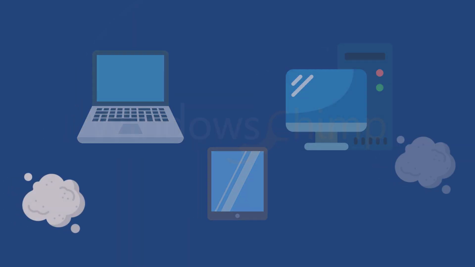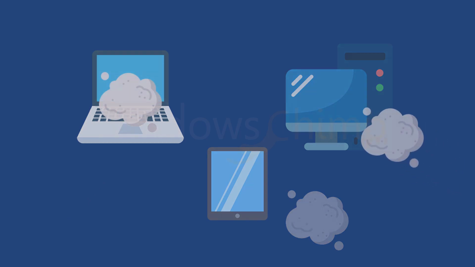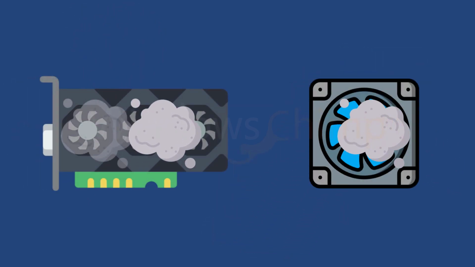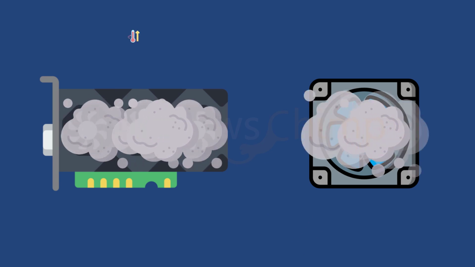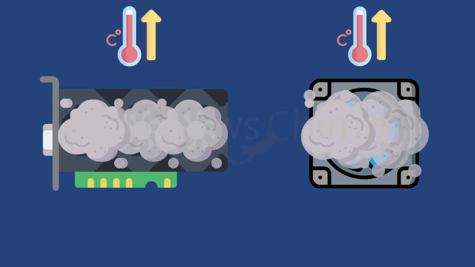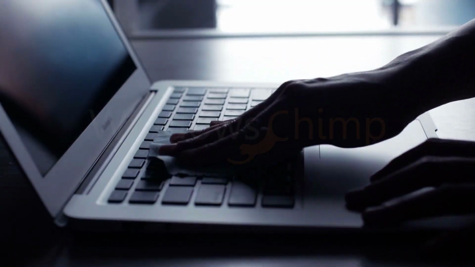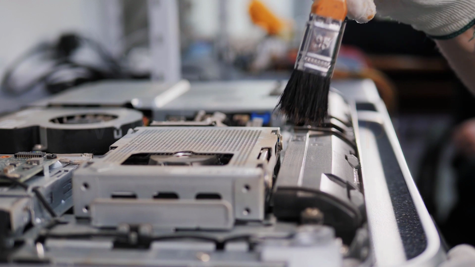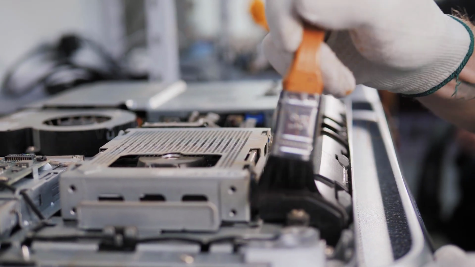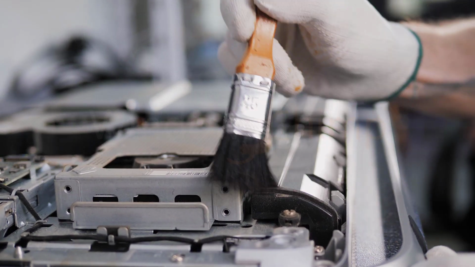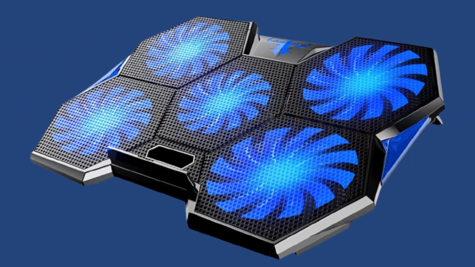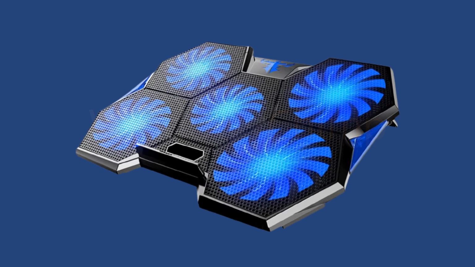Dust. Yes, dust is one of the main reasons for slow PCs. Electronic components attract dust. The dust starts to clog the air vent and fan, so your PC begins to heat up, which impacts the performance drastically. So make sure to clean up your PC and remove the dust. If you're not experienced in such a task, you can take the help of professionals. If your PC still heats up, you should install extra fans and cooling systems. In case you're using laptops, there are laptop cooling pads available also.